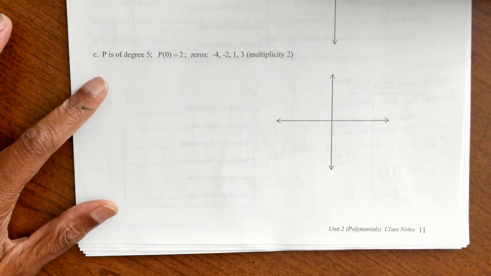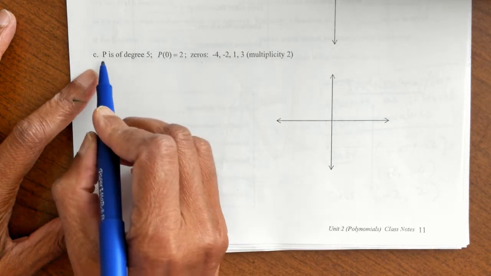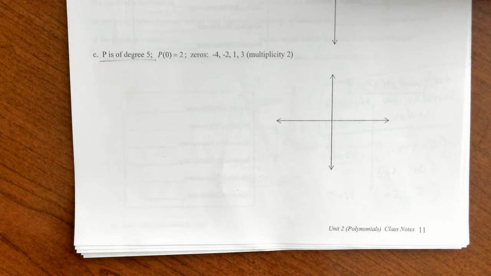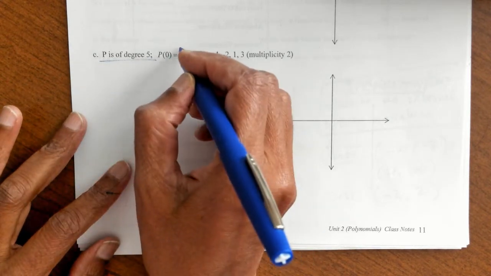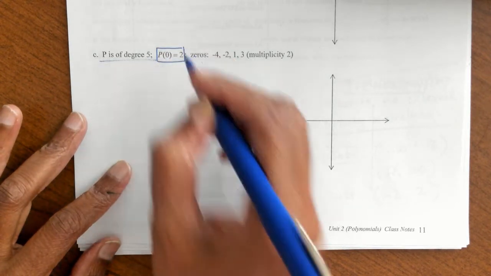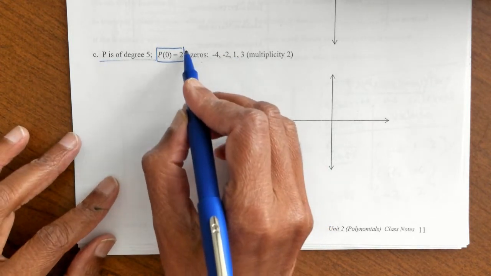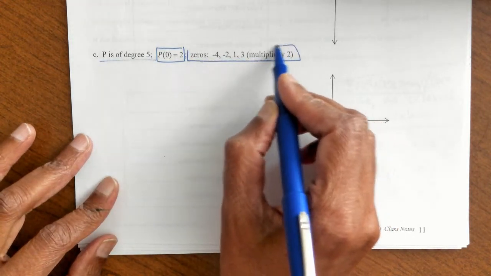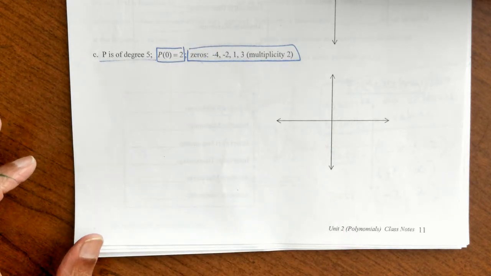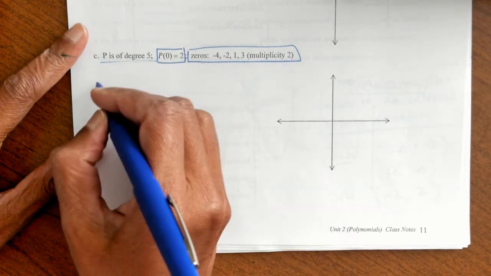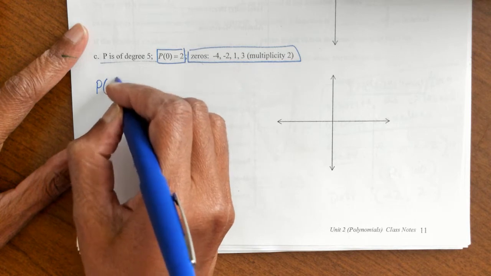Once a polynomial is completely written, you should be able to graph it because we've done that in the previous lesson. So let's see how we're going to write the polynomial. It says the polynomial is of degree 5, right? Okay, let's keep that information away. And then they've given us 1 point in the polynomial. Okay, we'll keep that away too. But this is what we're going to start with, the zeros, because it tells us to write the polynomial in factored form. So from the zeros I can write the factors.